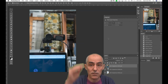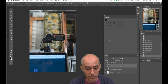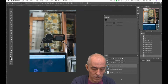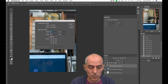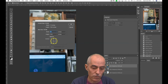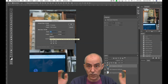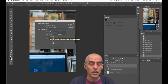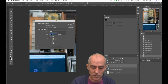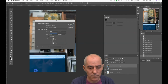Now that I have my image height set there, I'm going to give my paper size. I'm going to do that by going to canvas size, Command Option C. I'm going to go from the middle out, relative. No, I want to absolutely set it, meaning I'm going to give the overall dimensions, not how much bigger or how much smaller. I'm going to give it the actual size. That width I said was 36, and the height is 17.5. I'm going to hit OK.